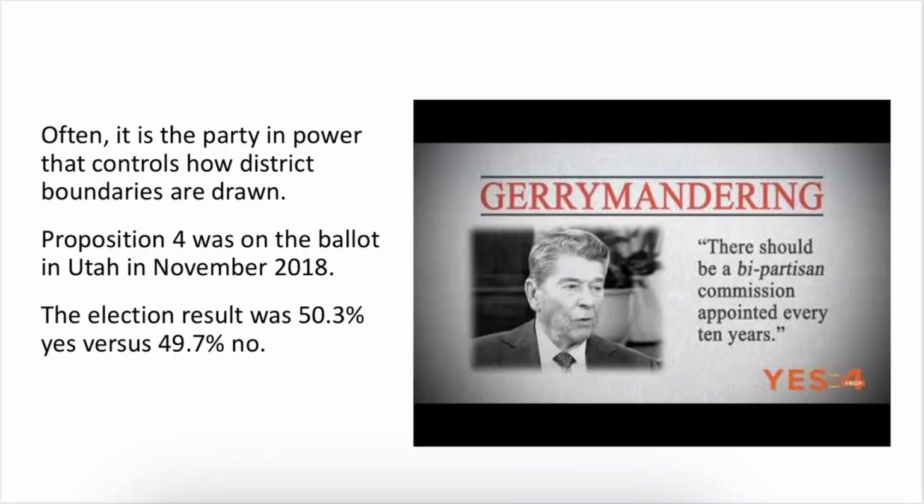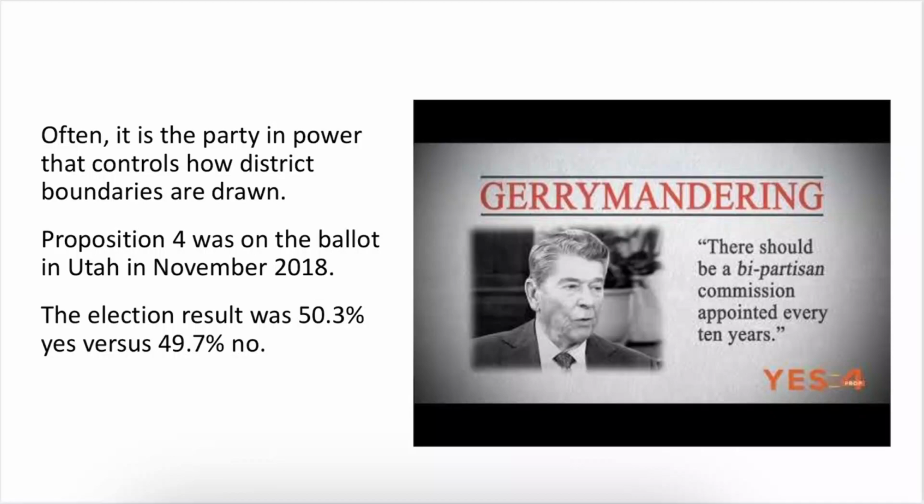And this proposition did pass, and then later it was modified. And if you want to, you can go and research more about it. But this is an issue that is relatively recent, and it's also really important that we make sure that gerrymandering isn't happening, regardless of which side of the political spectrum you're on, because it can happen both ways depending on which party is in power.